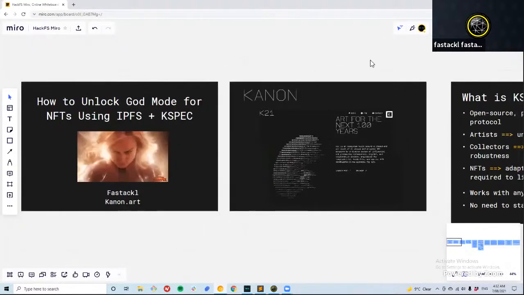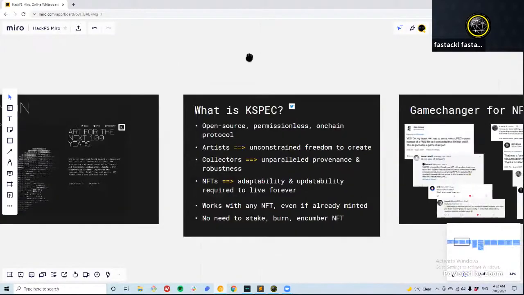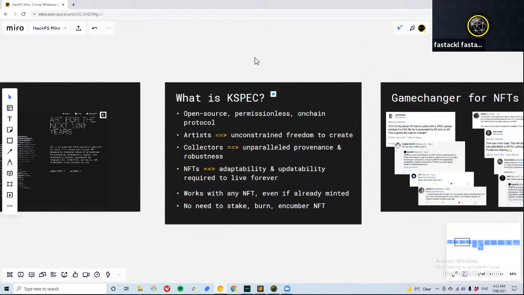But the protocol that we've developed really came out of the issues that I was seeing in my own collecting. When I started collecting, I found myself developing very close and fun relationships with a whole bunch of NFT artists, and we were running up into a lot of constraints and dissatisfactions with the way that these NFTs are structured.